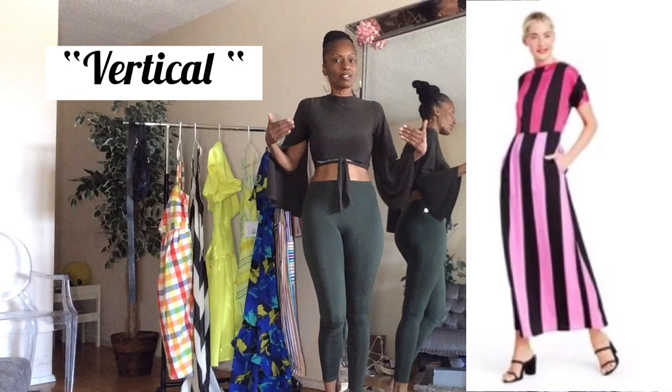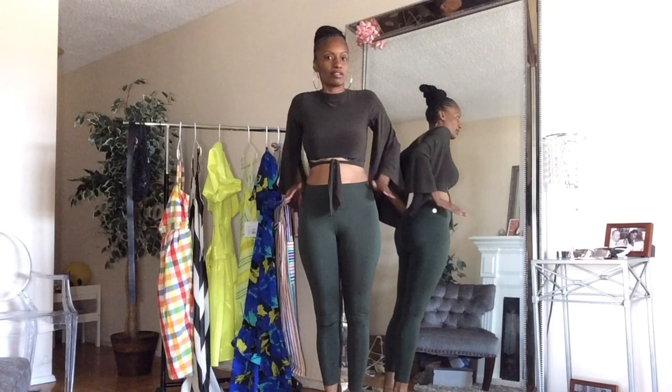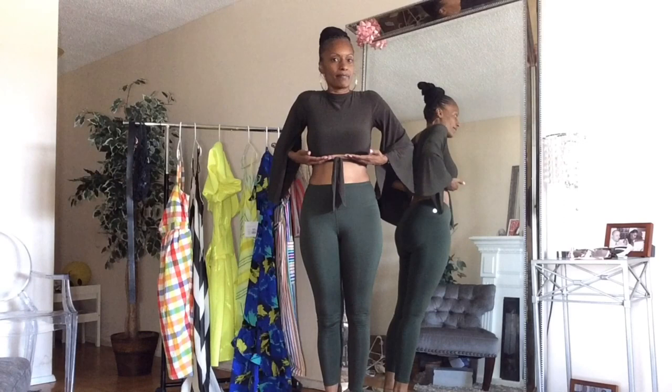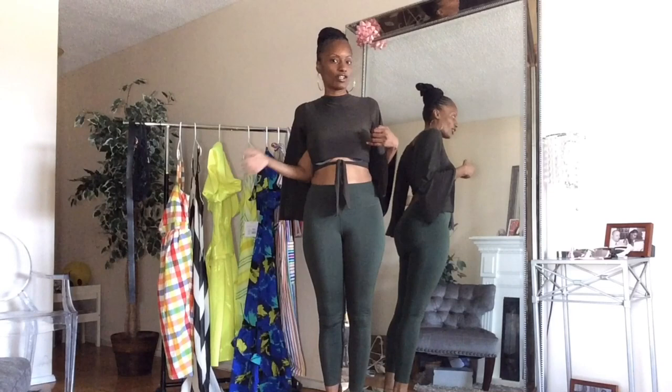I can't say that I need more length because I'm already 5'10½, maybe 5'11", but I just thought that the way it had this high waistband would really flatter my figure. I actually think it was an empire waist, meaning even higher up than the natural waist. But anyway, when I went back, the dress wasn't there. It is available at other stores, so you may see it later on down the road if I decide to go out and get it.